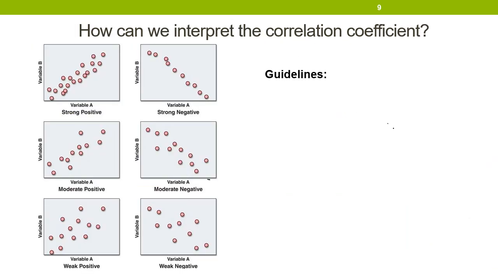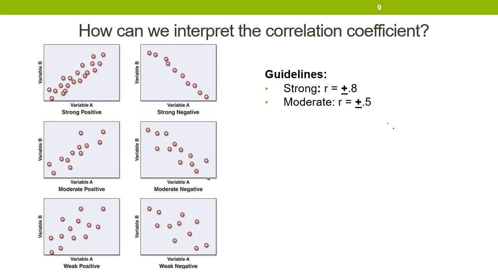So how do we interpret the correlation coefficient? Well, we have some guidelines. First of all, a strong relationship would be considered to have a Pearson R value of plus 0.8 or minus 0.8. And you can see here that both of these would be considered strong relationships. If you can imagine the line of best fit, you can see that it would be pretty tight to those points. And in the strong negative, it's even stronger because these points are even closer to the line.